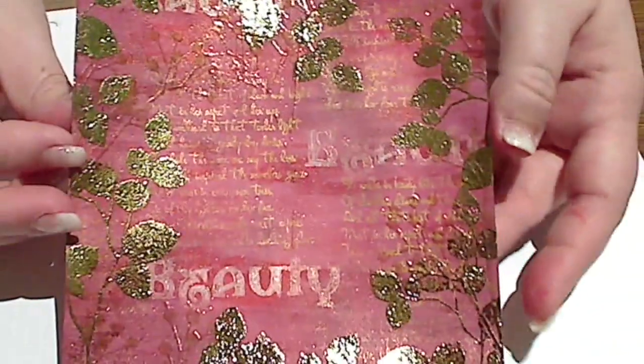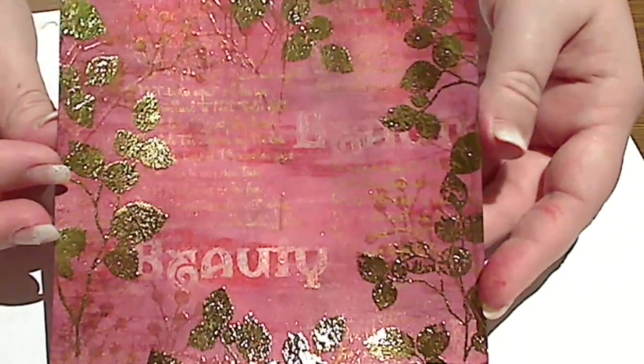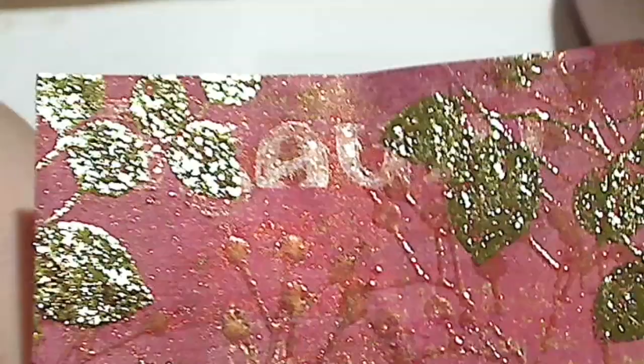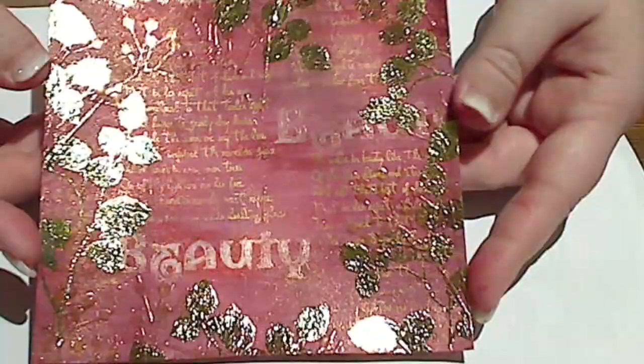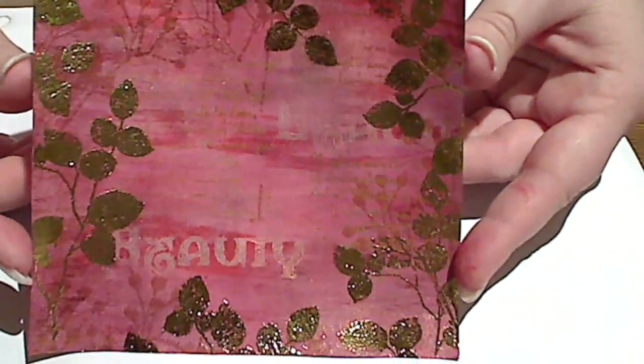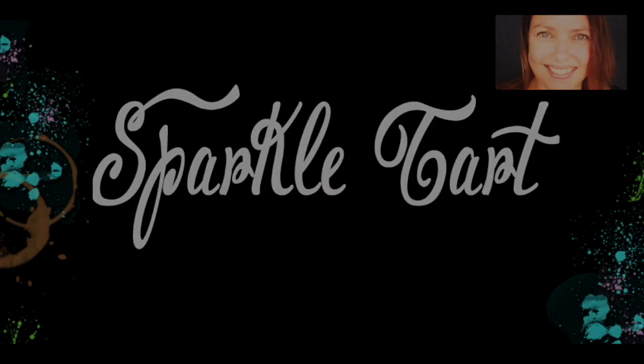It's going to look gorgeous. At this point I'm sitting at my craft desk just going 'ooooh' because it was looking so pretty. Between the layers I've created in the background and that gold foil as the finishing touch, this has really made my Tim Holtz background into a Sparkletart background, which I'll probably go and use on a card. I hope you've enjoyed this little peek at how you can use a few more products and build on your Tim Holtz backgrounds and make them a bit more your own — I certainly did, and I'll be back soon with a few more ideas. Bye!